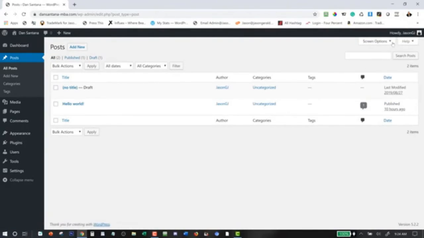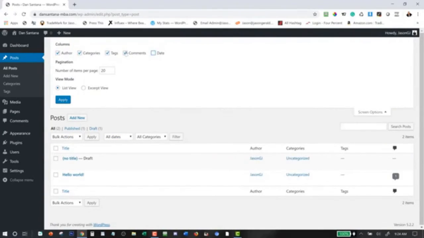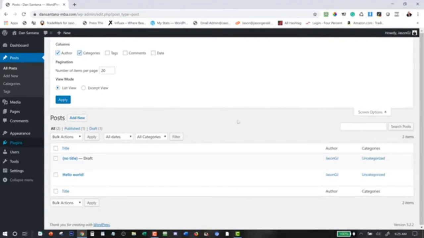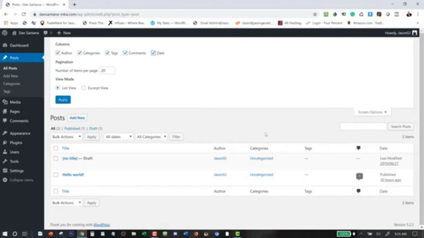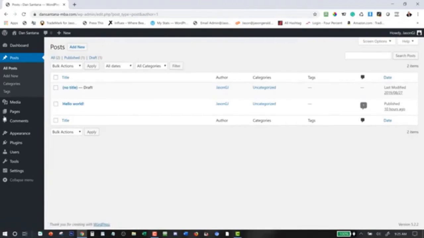Again, up top here allows you to turn off things that you'll be able to see. And when you add more widgets or more plugins, sometimes you'll get more information up here that you'll be able to add over here, depending on the plugin and the customization that's done. So the author, you'll see the categories, you'll see tags. These are your comments if you have a comment on the post, and then your date. These are hot links, so if you click on that, it will go to who created the posts and all the authors.